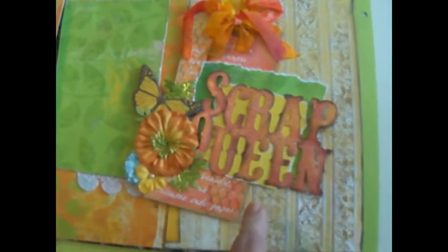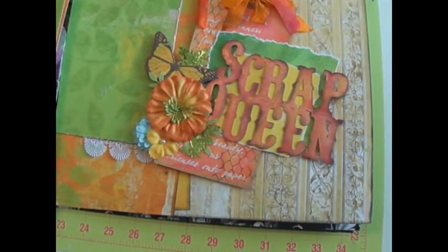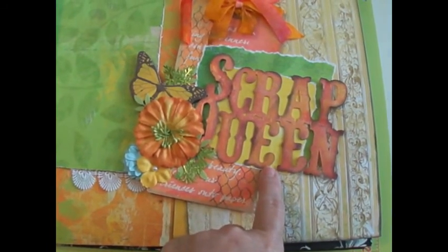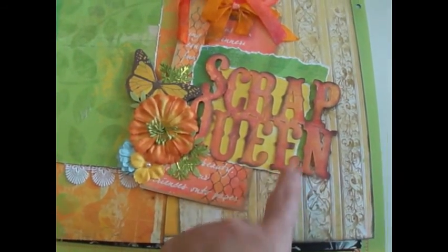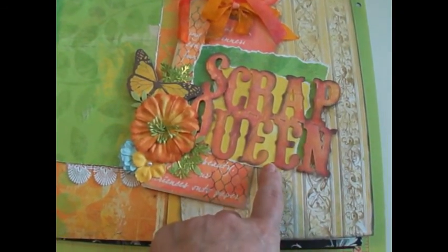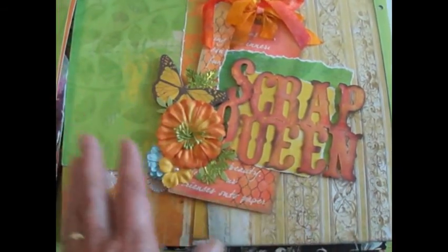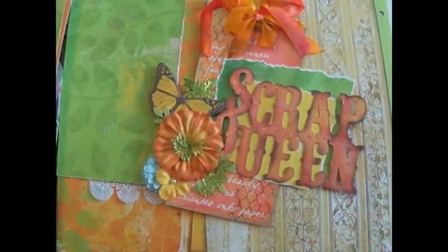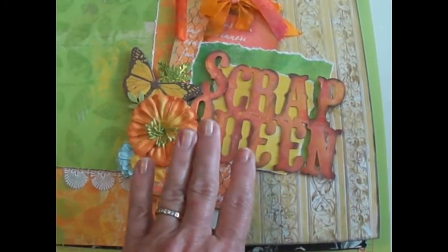But what happened is I'm trying to rediscover the fun of my Cricut Expression. So I've been cutting out stuff. And this was an old one. It was on a, what is it called? Lovely Florals or something, I think, which doesn't sound like the Cricut cartridge it would be on. But anyway, I've learned the Cricut Craft Room because I was trying to talk myself out of buying the new Explorer. So I'm trying to actually use my Expression, which I haven't used for a long time. Anyway, but I cut this out. I love the Cricut Craft Room.